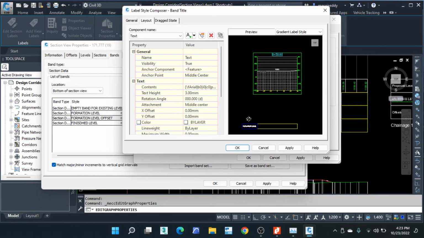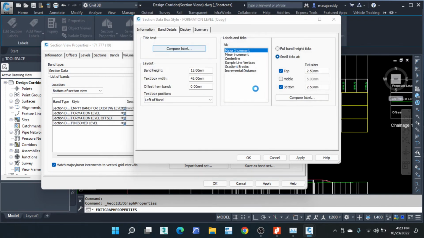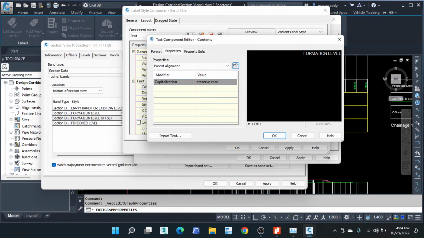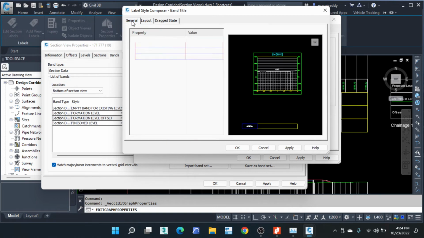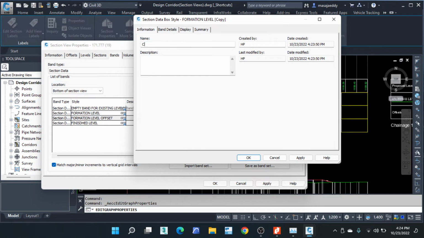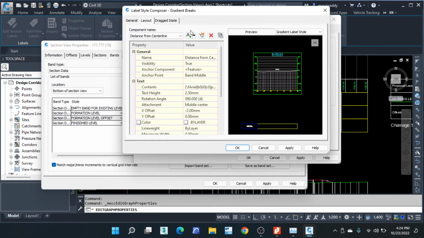Compose. I'm going to call this, sorry. Let me first come to this one. We are changing it to what? Cut and fill. Then we change the name. Oh, it's okay. We change the information. This is for cut. Cut fill, sorry. Band is equally the same. Gradient levels, change the equation. Everything else remains standard.